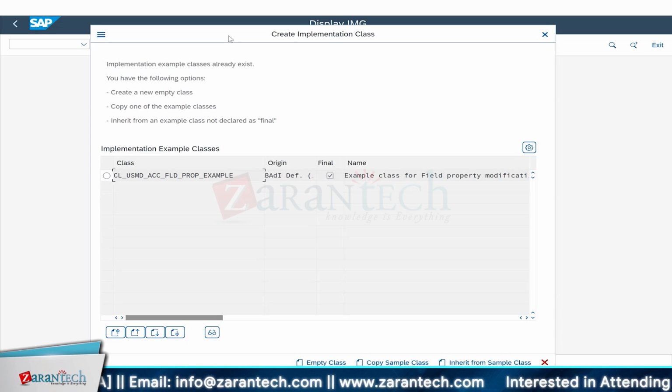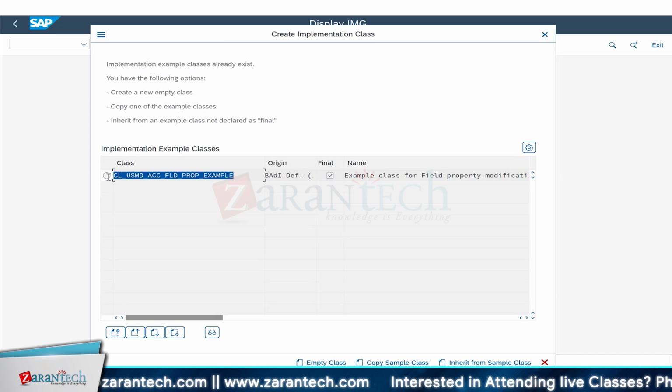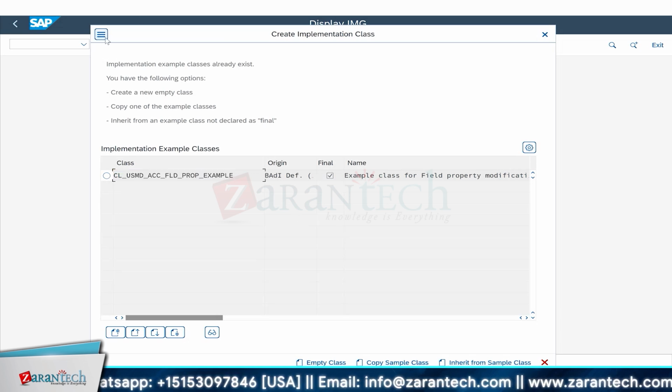So that's where this will help the people who are implementing this particular BAdI. They can refer to some of the sample logic, that S-flight data model only. SAP provided some sample logic inside this one, how to make some attribute mandatory and some attribute optional. So for that, you can always refer to this particular class. This class is available as an example. You have two options here. One is you can copy this class name and open this class in a separate window to refer to the logic.